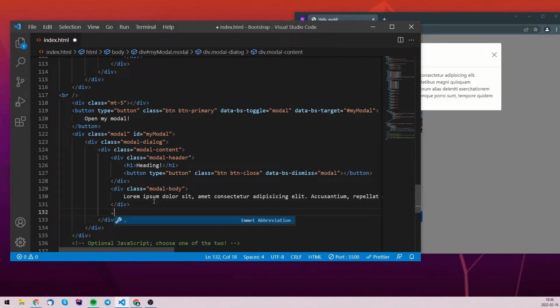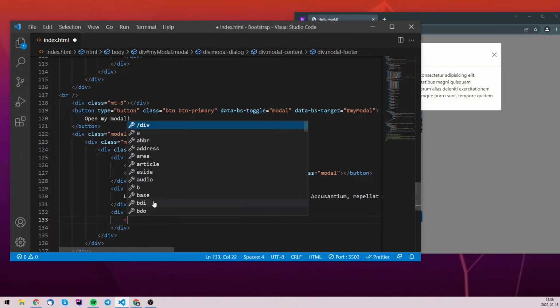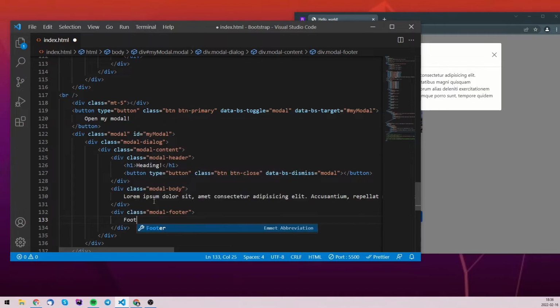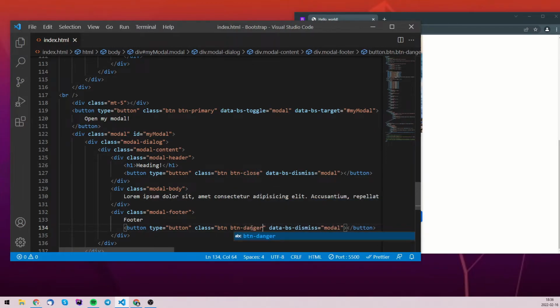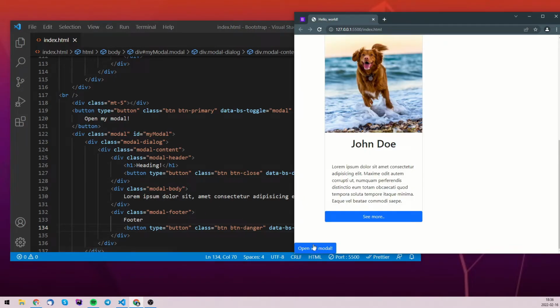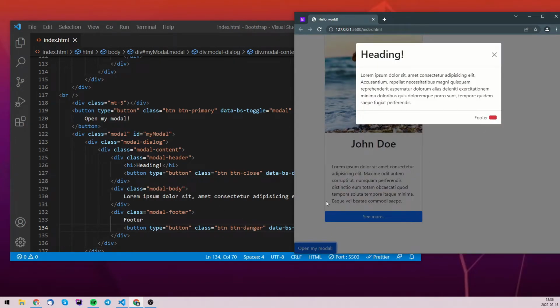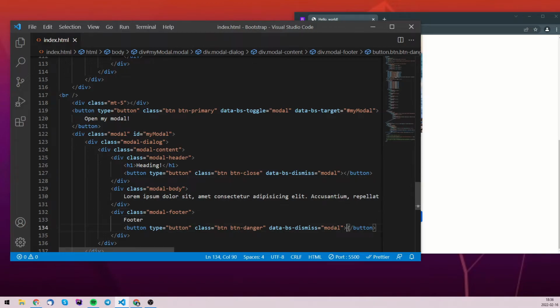and the modal footer, of course, where we add, and we can also have one more button here, same, but let's call this a danger. So just copy paste it and give it a danger, and it doesn't say anything, of course, because it's empty.